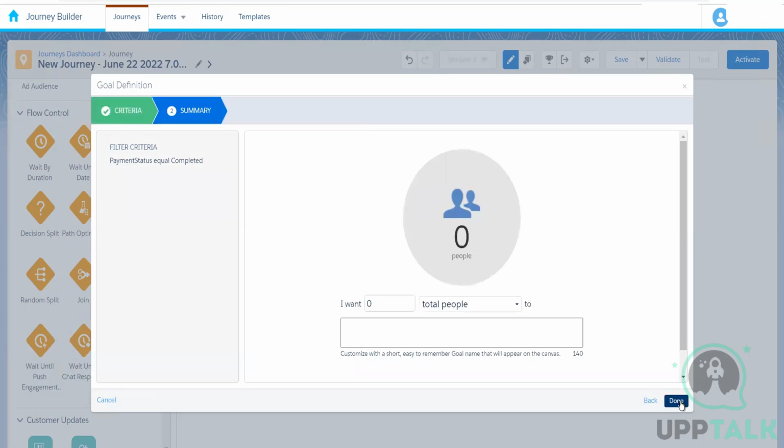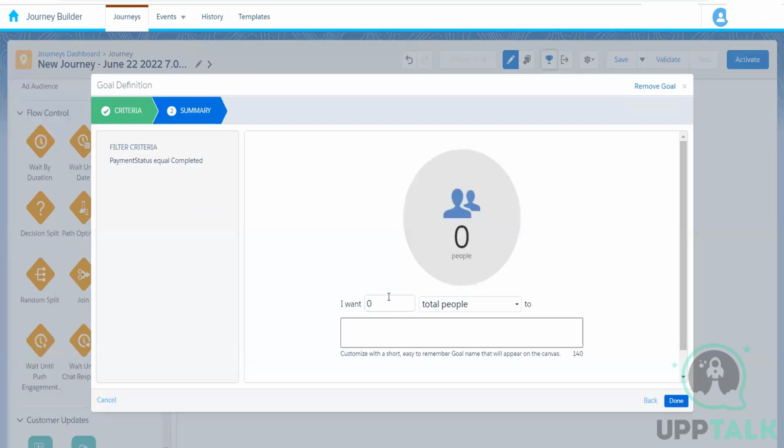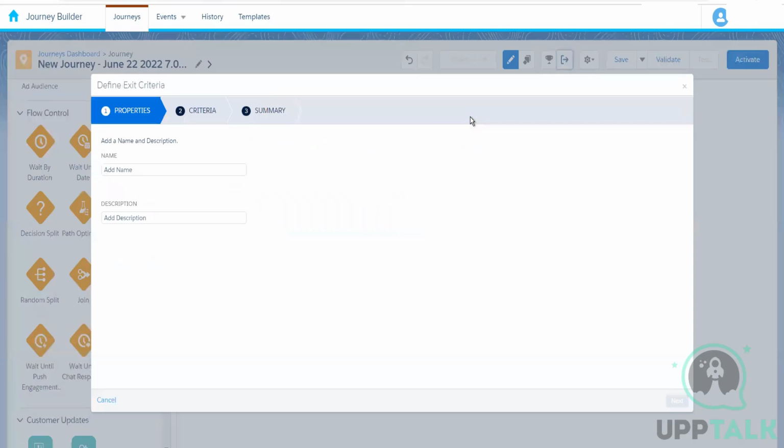Next, and then select 100% of the population. And let me also define the exit criteria now, and set contact, and click on next button.